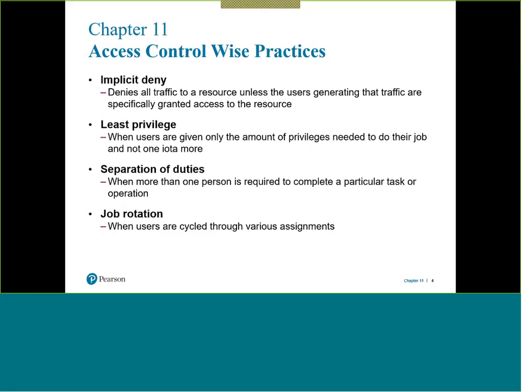So we have a couple of practices that are generally used in access control. Implicit deny, this is the idea that you should always use on a firewall. For those of you in the Cisco course, this will really hit home. If you've looked at firewall ACL rules, usually your last rule is deny all. The reason for that is if we have a deny on everything, then we go back and add rules in front of it to allow a few things. We are not letting anything through except things we specifically want through. On a firewall, you block everything, then you only open the ports you need access to.